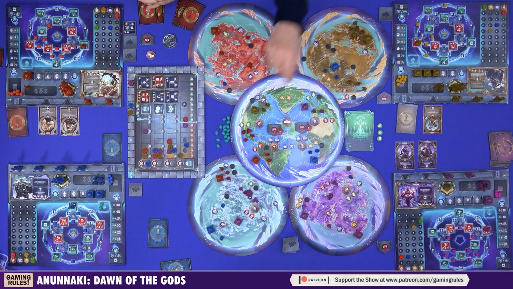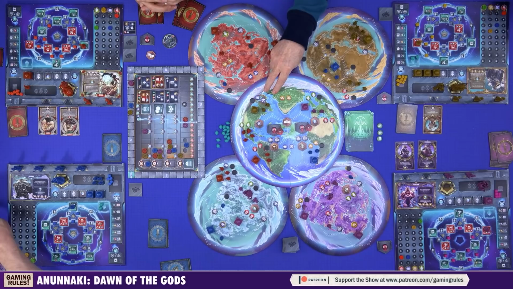Jump over this cube to give me two crystals. Then I can produce in two areas. You can harvest areas. Two territories. So, yeah, harvest that one for two metal. Two metal there. This one for two food.